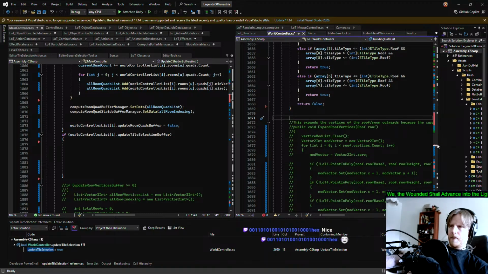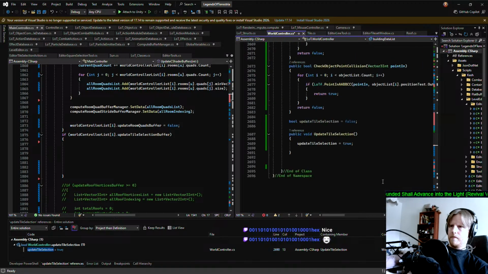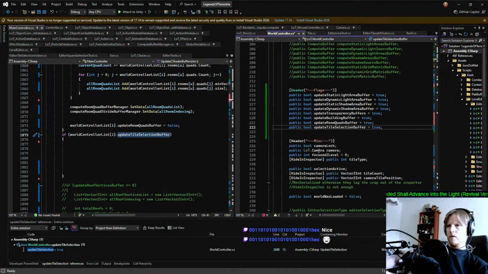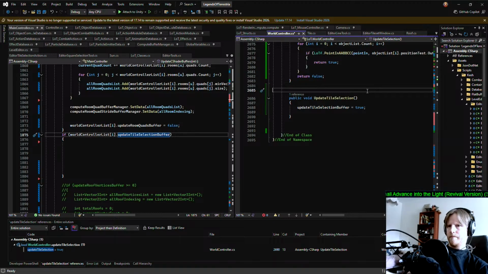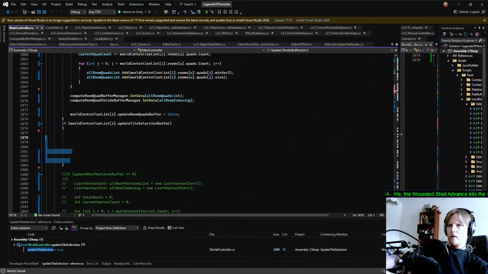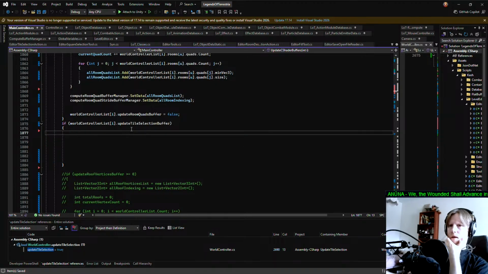Update tile selection. I think that's what we should call that. Update tile selection. This is just update tile selection buffer. That doesn't exist. And then here, it needs a set data.